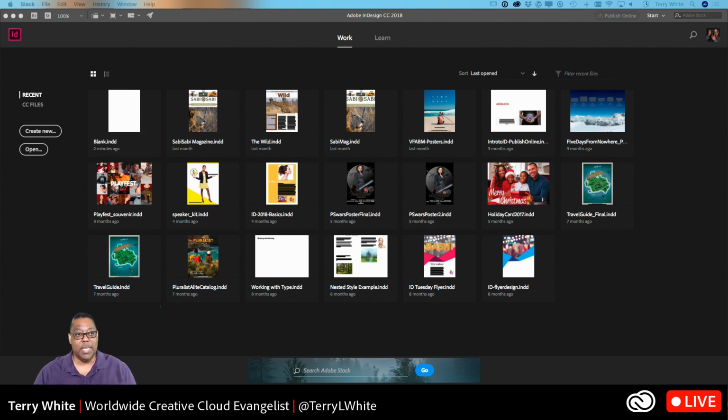So with that said, I'm already looking at my computer. I've already got InDesign open. I'm going to create a new document, and I'm going to open up an existing document with some formatting that's already been done in terms of style sheets, and I'll talk about all of that when I get to it. That will help you along the way.